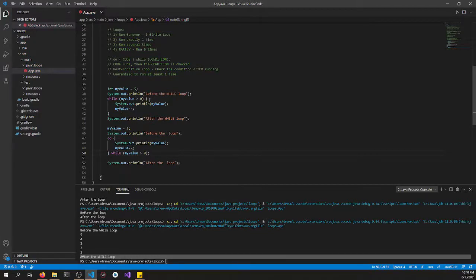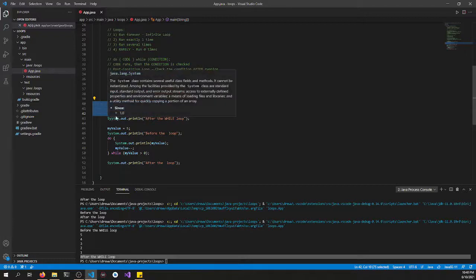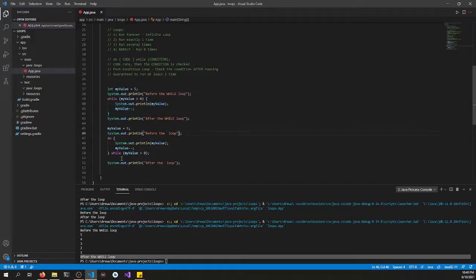This looks a little bit different. The while loop has this block of code and no semicolon, because a code block is almost never followed by a semicolon. But the do while loop does have a semicolon because the end of the condition here is kind of like a statement. So the do while loop has to have this semicolon here. The while loop does not use a semicolon at the end.